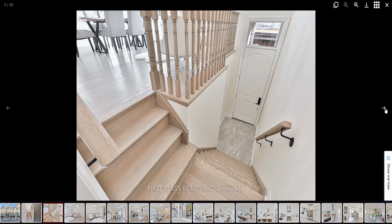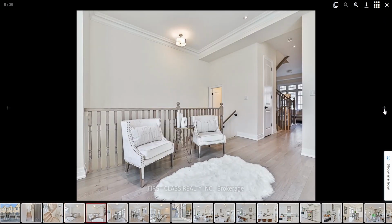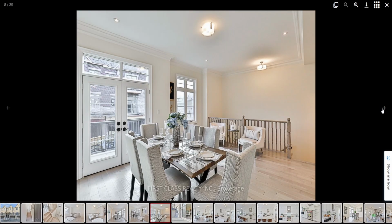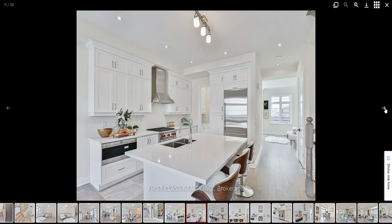This is the foyer. This is the newer type of townhouses. You have to climb up a little bit of stairs to go to the main floor, and it's quite spacious. I would say it's probably like a 10-foot ceiling, nice hardwood floor, and you have a great area for dining, and also a living room overlooking the terrace. Here the kitchen is wide open with modernized kitchen cabinets and standard built-in appliances. I would say that this is a very high ceiling with pot lights.